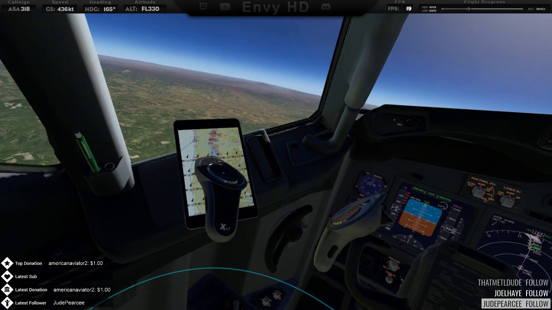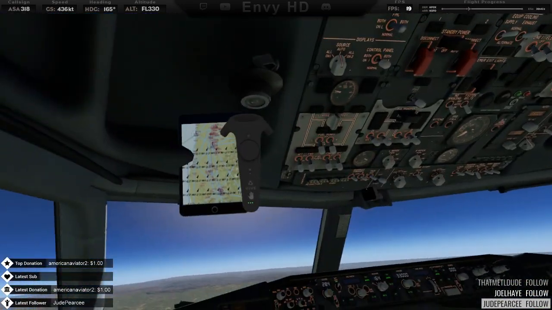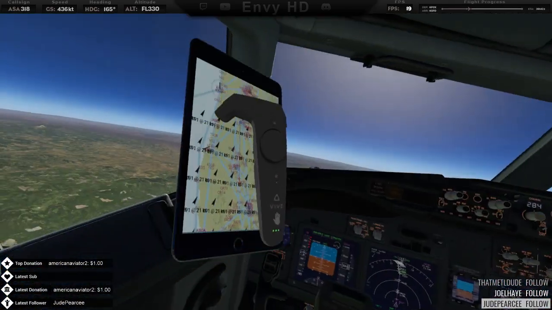How did you get the iPad for the Zibo? This comes with the VR, so this is VR. As you can see, I could basically move it anywhere I want. So this only comes with VR.